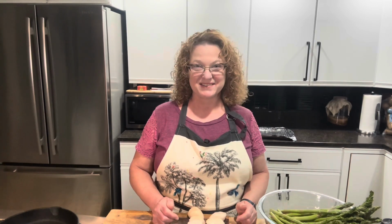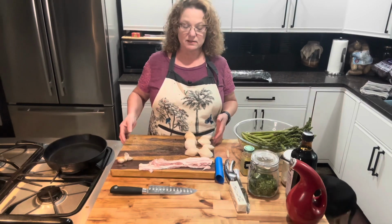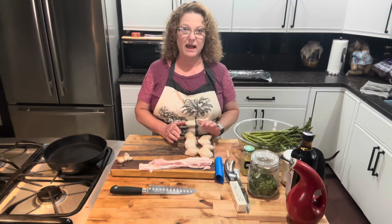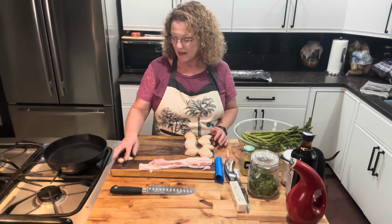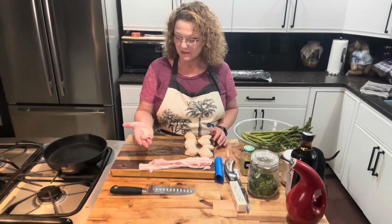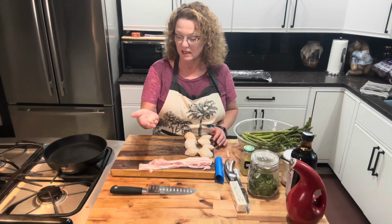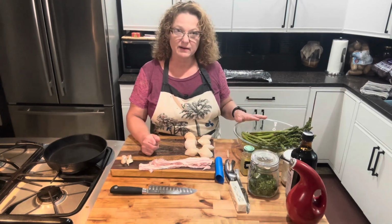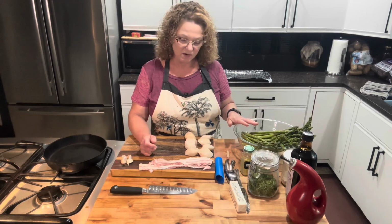So let's get going. I have 8 sea scallops here. These are the larger sea scallops. And the only thing I have done to these is pat them dry. I have 4 slices of bacon. I have, I'm going to call this 3 cloves of garlic, even though this one probably has 2 or 3 in it because they're small. I've got some asparagus that has been washed, and then I've got some seasonings as well.